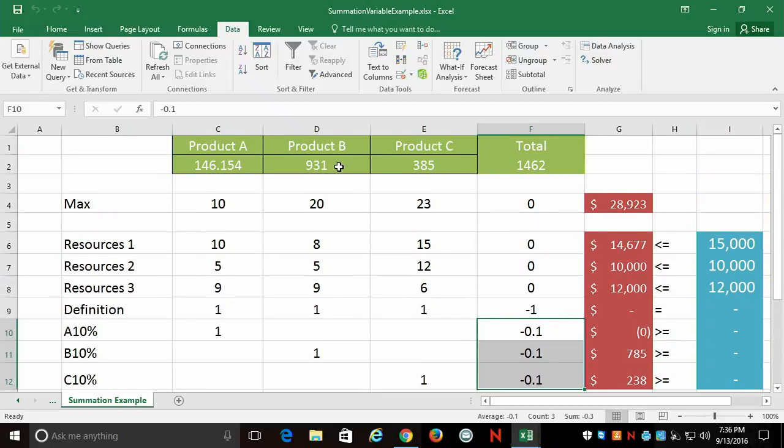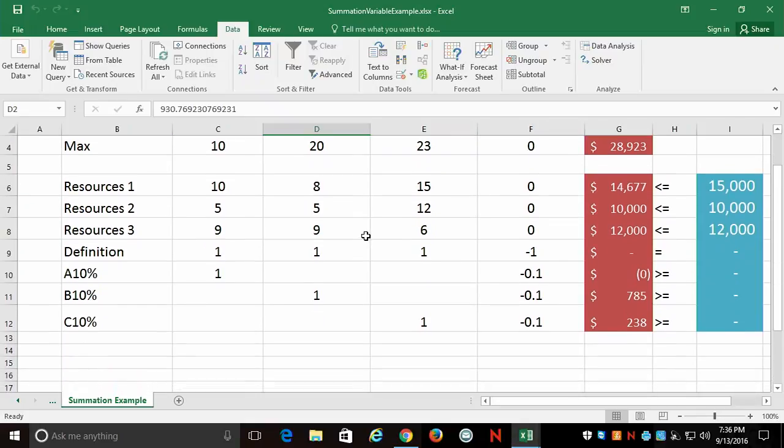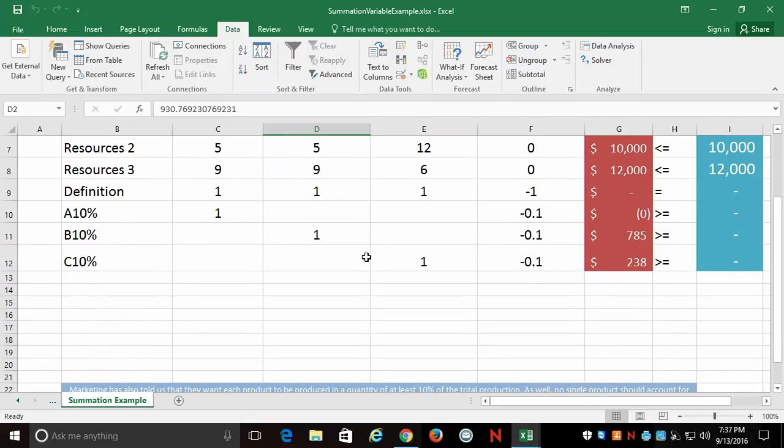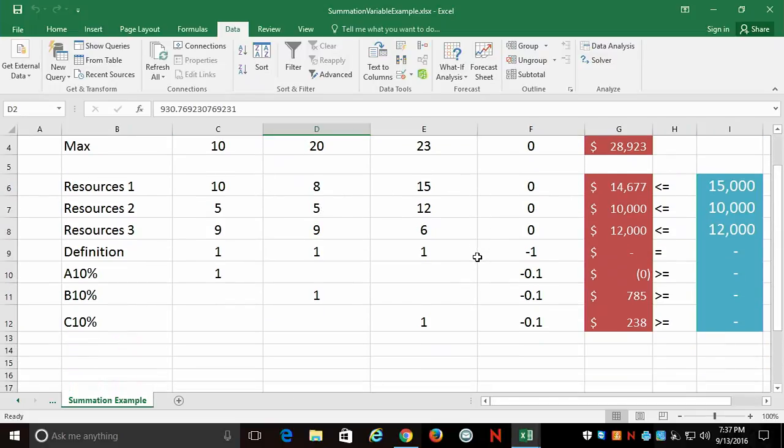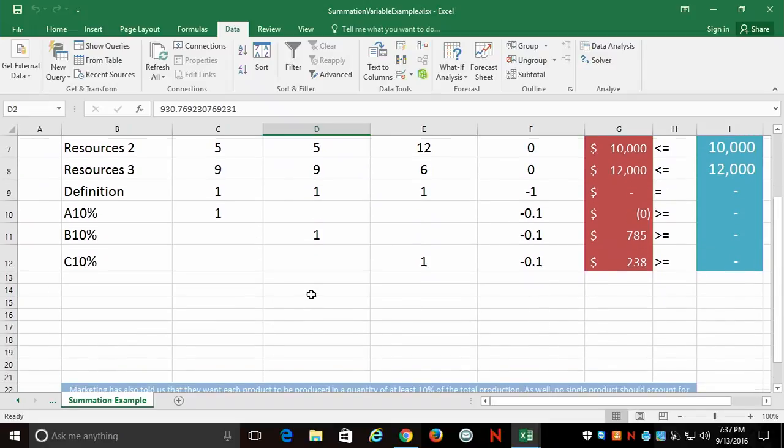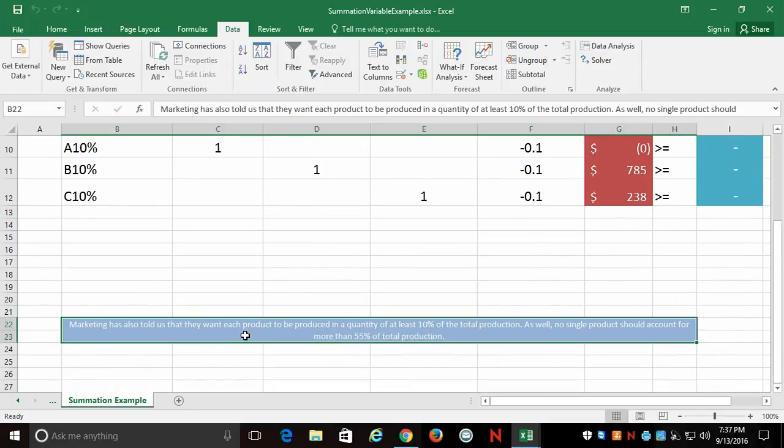And right now, it looks like B is accounting for more than 55% of total production. It shouldn't be, so you have to add some kind of constraint so that that is not the case. So we did the 10% part, as Sarah said, but we didn't do the 55% part.